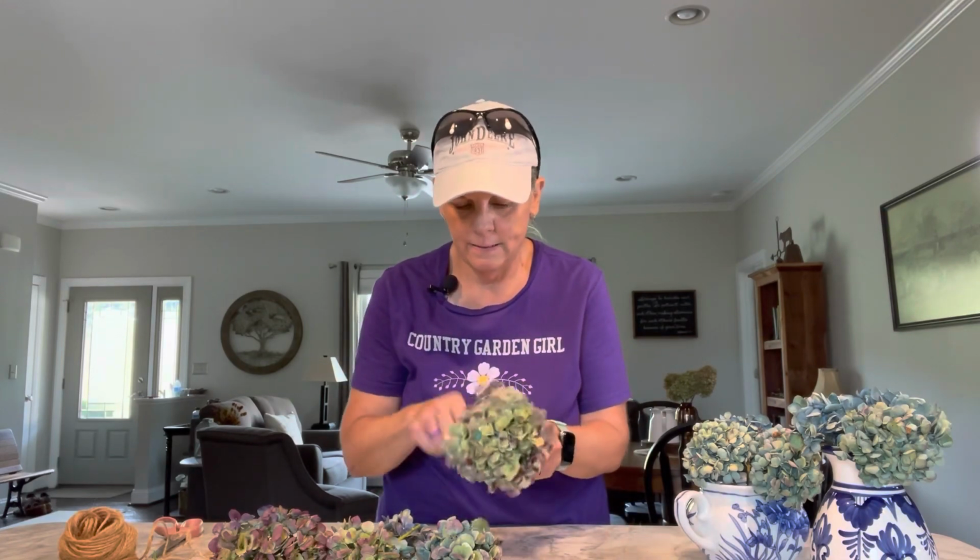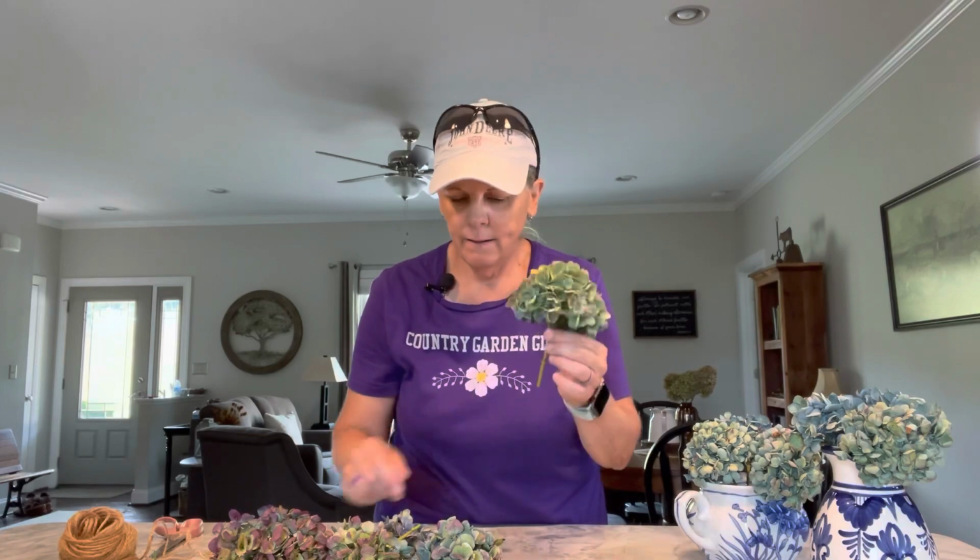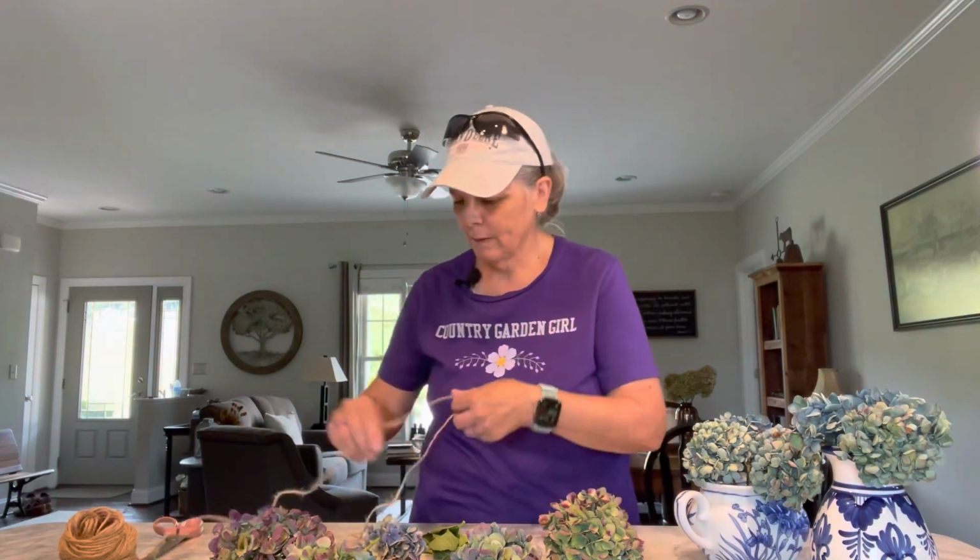Speeding this up a little bit. And now like I said, you might be more brave than I am to cut way down into your bush to have a longer stem. I'm not that brave. I've never cut long stems for mine. I just don't want to risk cutting off any blooms for next year. But if you want longer stems, you could do floral picks, wrap them around, then you'd have the longer stems to be able to stick down in something. But I'm just using these for my dried flower Christmas tree mostly.